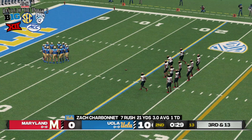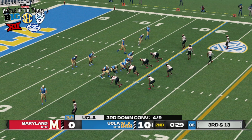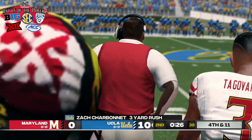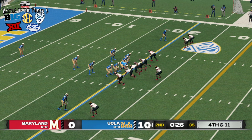It's a big-time read by this safety. You know, a lot of times as a safety, you're sitting back there making sure there isn't a play-action pass or play potentially that can go behind you. I think this safety has that sixth sense. His instincts on that play were special. He read the run, got into the backfield, and made the play.